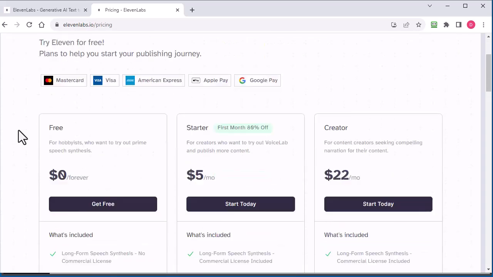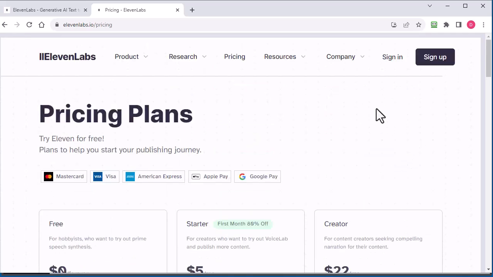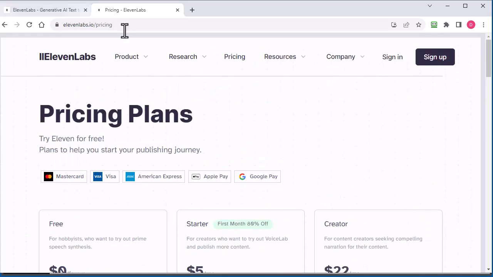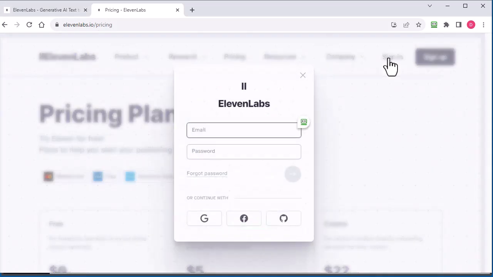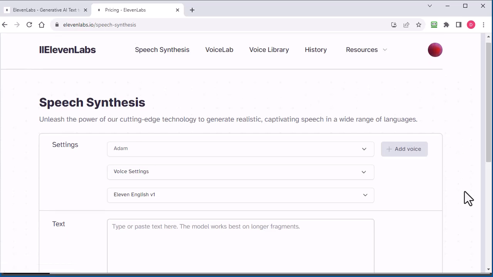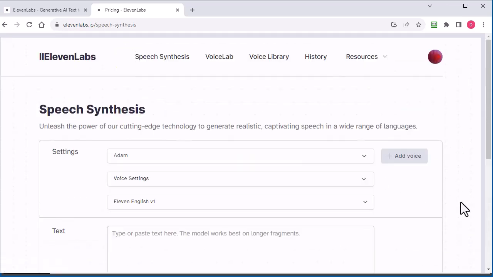I actually have 3 of them, so technically I have 30,000 characters per month. I'm not going to sign up again, but basically you just sign up and you can get a free account. Once you're in there, I'll sign into my account and go to speech synthesis. I currently have 3,000 in there left.